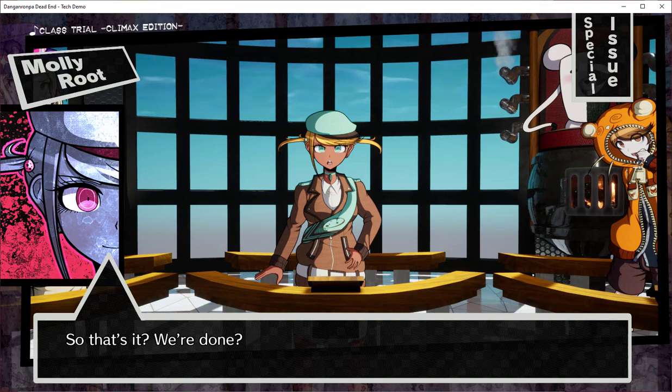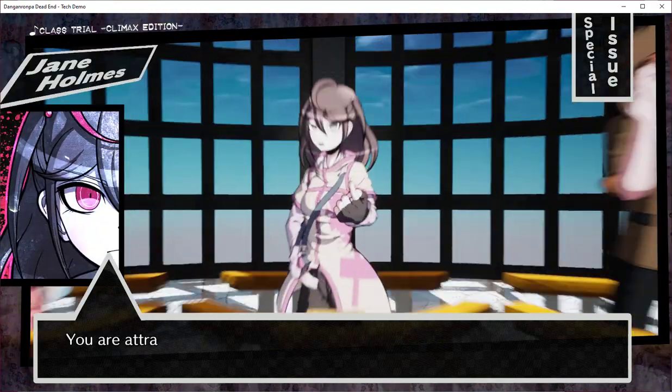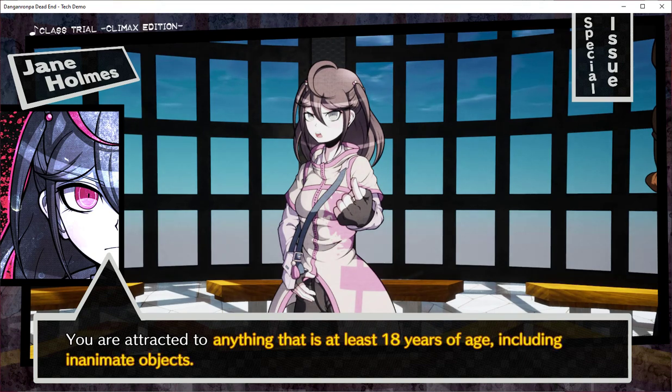He's into some things. He can be into everything because he's clearly not into real and stuff. I think so. Monosuk, we have our answer. Oh, then do tell. You're attracted to anything that is at least 18 years of age, including inanimate objects. But how can an inanimate object be over age? Over 18? What if I make a pie that day? The pie is like ours. His age is like ours, right? Is he into that? The logic here is a little weird. I'm getting confused.